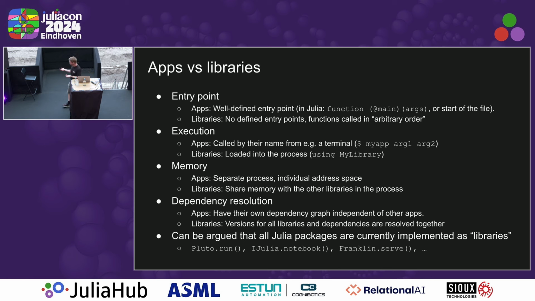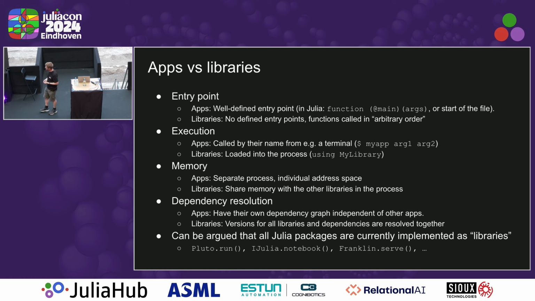So when we talk about apps, let's think about what an app is and what a library is. What are the differences between those? One thing is the entry point. In an app, we start at main. In Julia, there's a new convention where you put a function and you have this main macro. It defines that this is where you will start executing. But with libraries, there's no defined entry point. You just call a function there, maybe you need this one, some other package maybe calls another one.